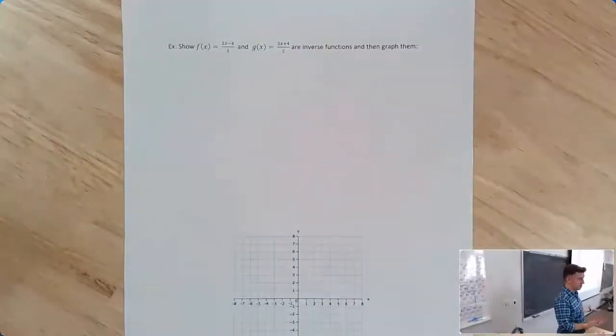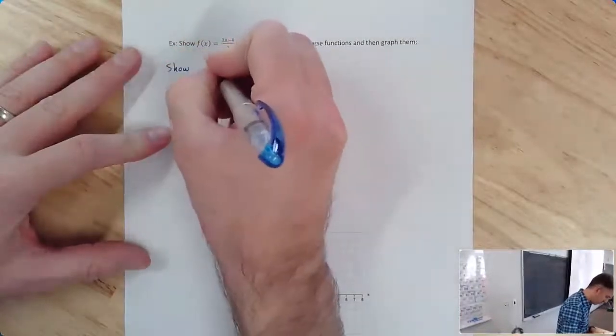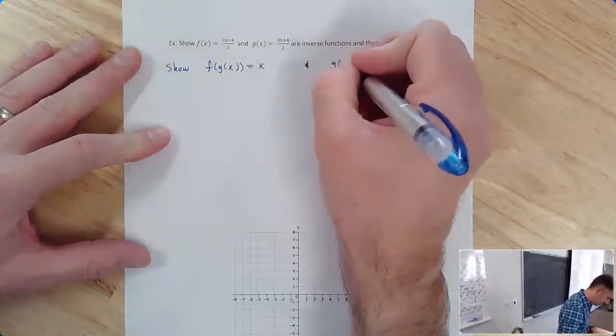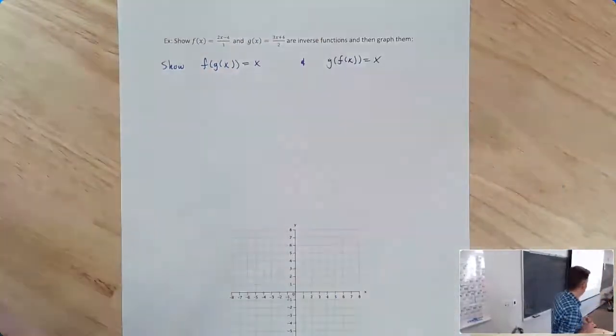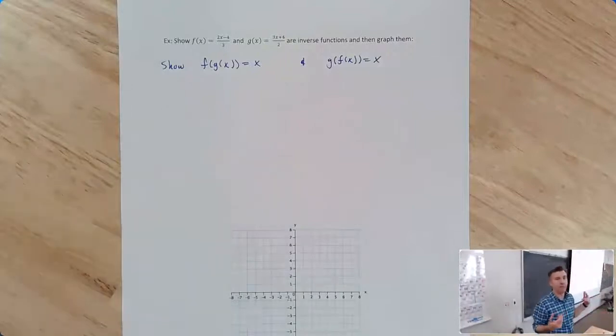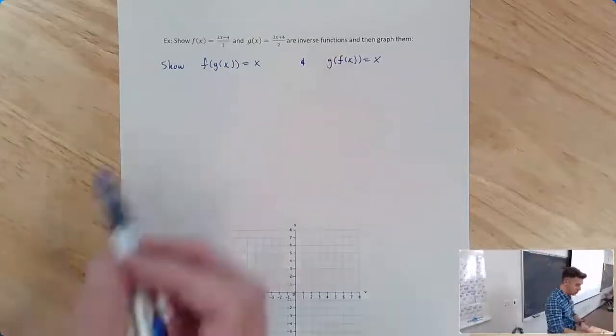Typically, when someone asks you to show something's an inverse function, their expectation is for you to show that f of g of x is equal to x and that g of f of x is equal to x. I will say that over the years, I have certainly seen people show that two functions are inverse functions by starting with one of them and then finding the inverse function using the process we talked about last class and then getting to the other function. That is also perfectly fine. It might not be what your teachers in the future expect you to do though. So just so you know, if someone asks you to show two functions are inverses, usually that means do this.